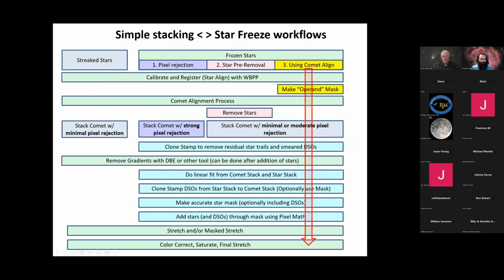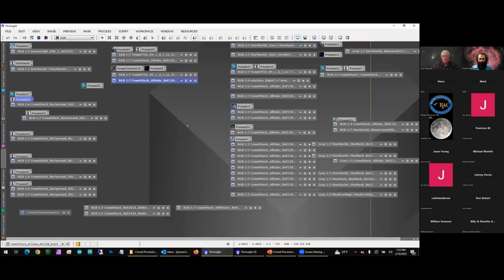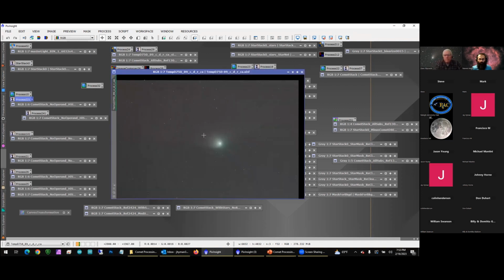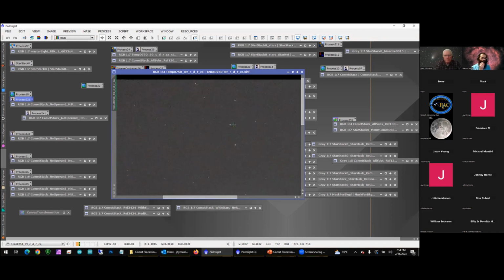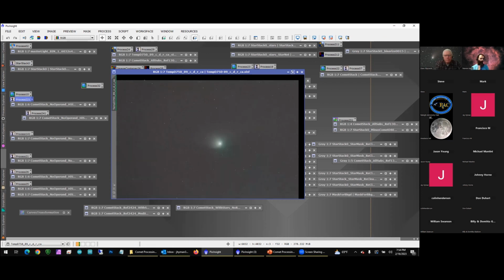The third process is where we use the Comet Alignment tool to actually subtract out the stars. You make one mask, Comet Alignment subtracts that from every sub, and then you end up with comet-aligned subs with the stars subtracted. Now, if you go back to PixInsight and look at the individual subs, it looks like they're a lot junkier than the StarNet or Star Exterminator subs. But the good thing is that the artifacts that it leaves seem to be small enough that they are easily eliminated by the stacking algorithm.